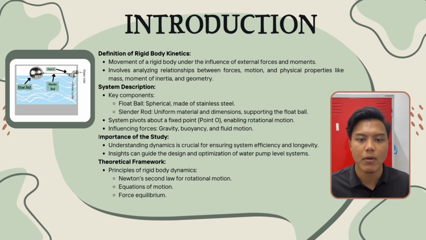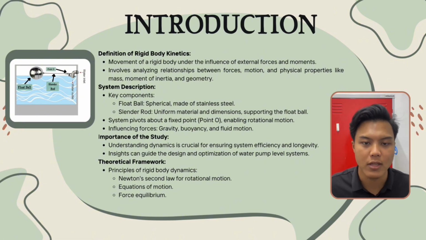The system pivots about the fixed point, which is called point O, creating a rotational motion when the float ball is exposed to external forces such as gravity, buoyancy, and fluid motion. The importance of the case study is that understanding the dynamics is crucial for ensuring system efficiency and longevity. For instance, excessive angular acceleration or high reaction force at the pivot point O can lead to mechanical failure over time. Additionally, the insight from this analysis can guide the design and optimization of water pump level systems, ensuring they meet operational requirements while maintaining structural integrity.